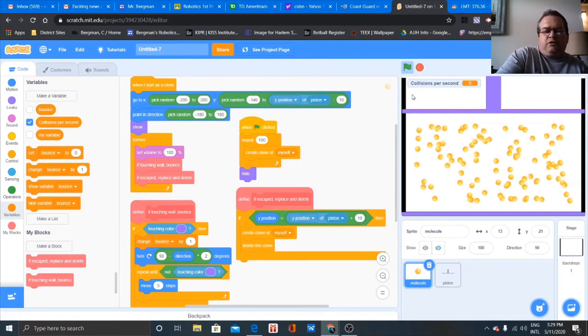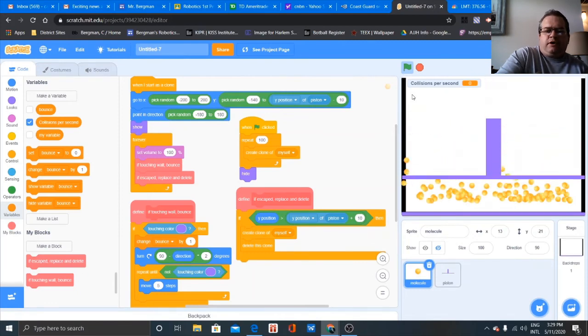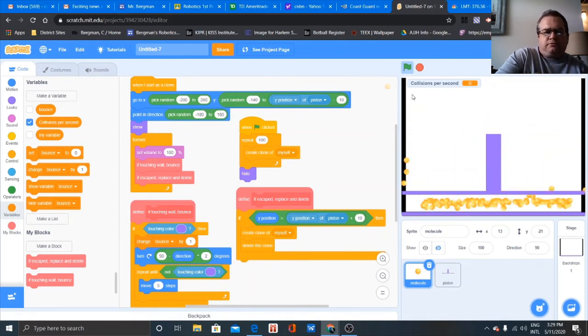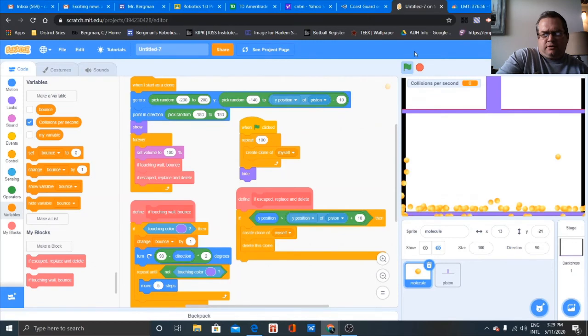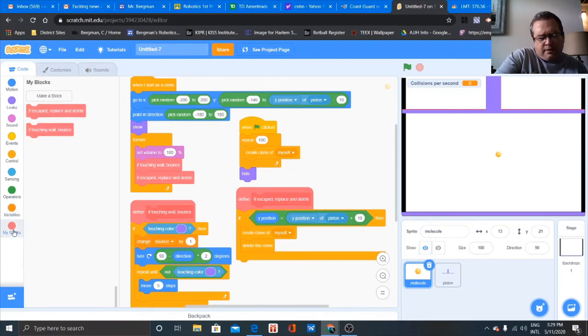So one thing, if you want to push the flag and start your program, you can see it'll highlight what's being executed while you push the up and down arrows, and you can kind of zero in on your mistake. And I'm not sure if this is the point in the video that I find the mistake. We shall see here.